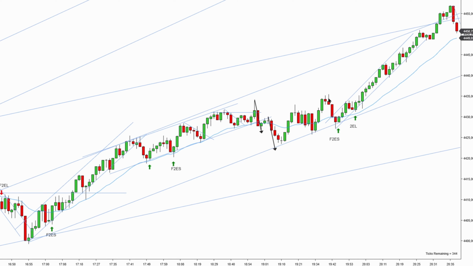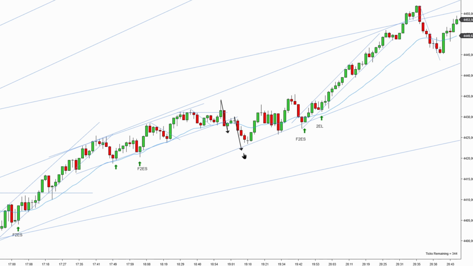Now this second entry short created a scalp, but that's okay. We still treat it as a failure when the first bar appears in the opposite direction. Since the micro trend right now is down, the first bar in the opposite direction is a bullish bar. So we can still treat it as a failed second entry short, because people are trying to reverse the market instantly, but the key entry point keeps holding price. This trend line is present and it keeps holding price.